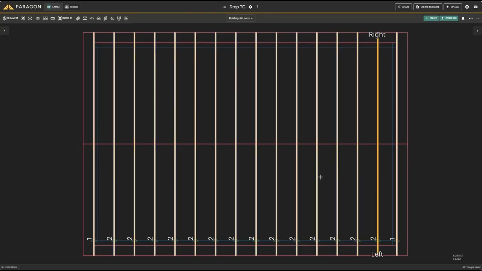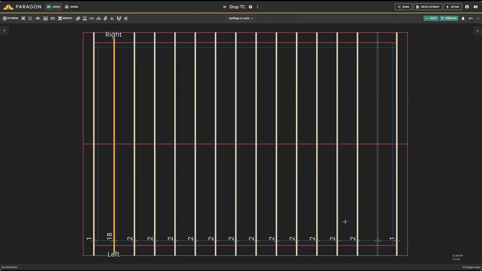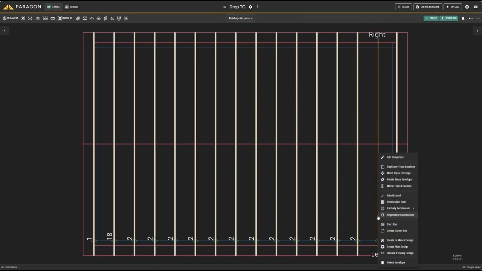First, we'll select and unlink the 2 carrying trusses to isolate them from the other common trusses. Only the carrying trusses need to have 2 by 6 top chords. Next, create a new design for one of the trusses, thereby creating a unique component. Follow this up with choosing the newly created component for the other carrying truss.